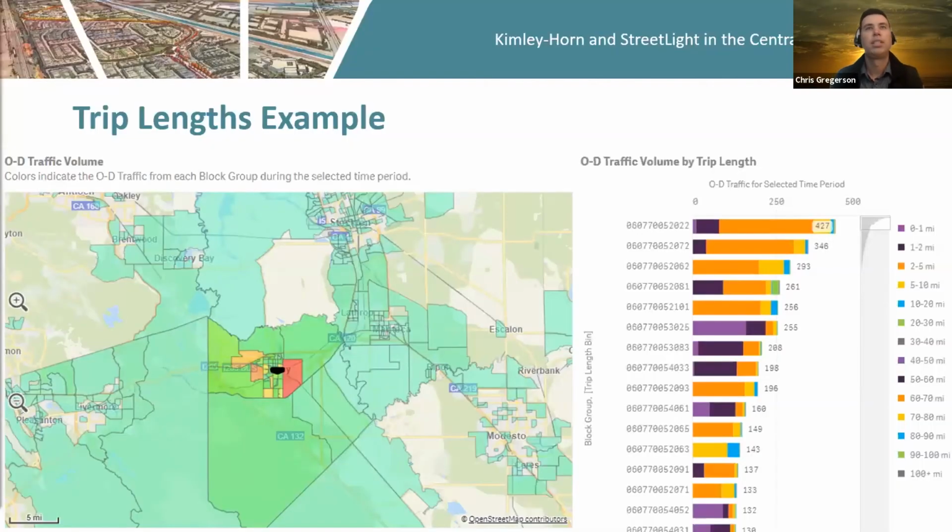And then again, I wanted to provide a visual representation of what this data looks like. Again, you can download all of this data to help use in your analysis, but this is just a visual representation of a point where we're looking at both the number of trips and the length of those trips to help provide a weighted average by census block to determine that trip length for use in our VMT analyses.